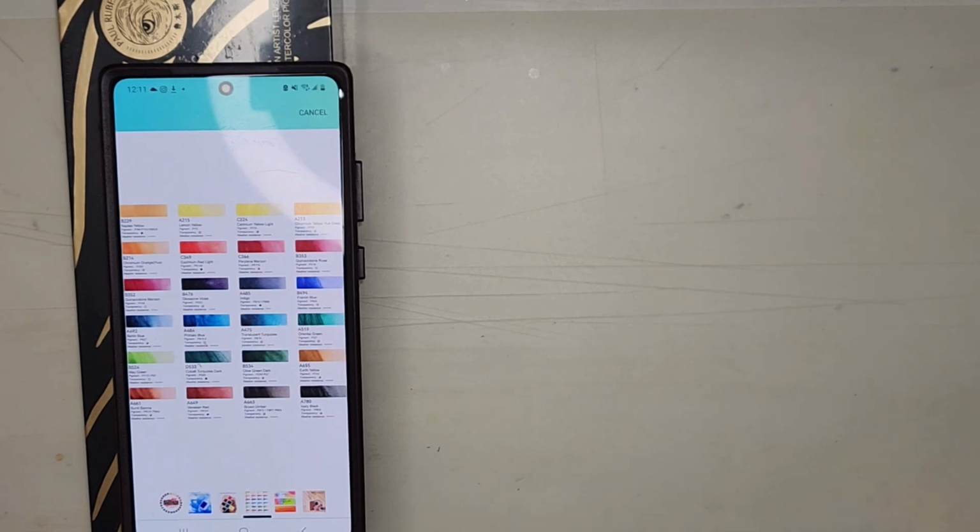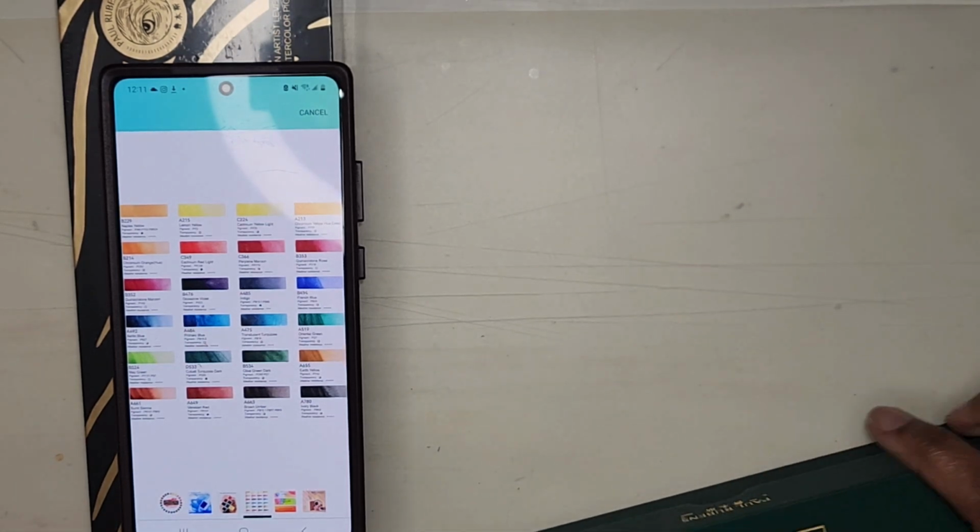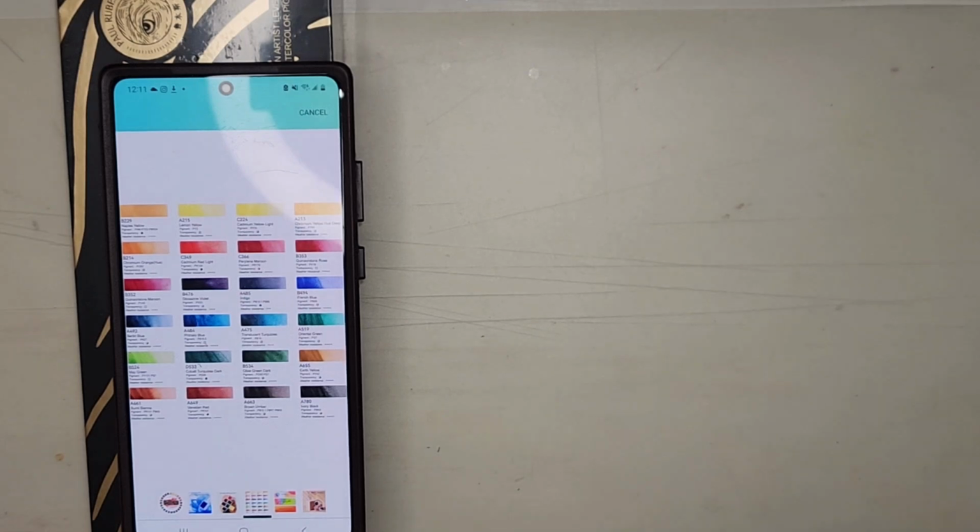now we're going to get into opening the new palette.